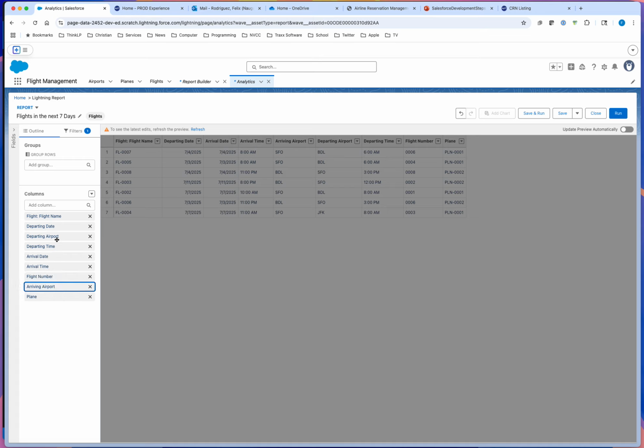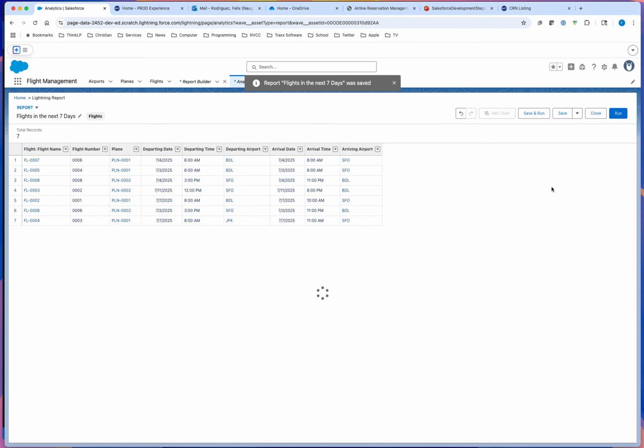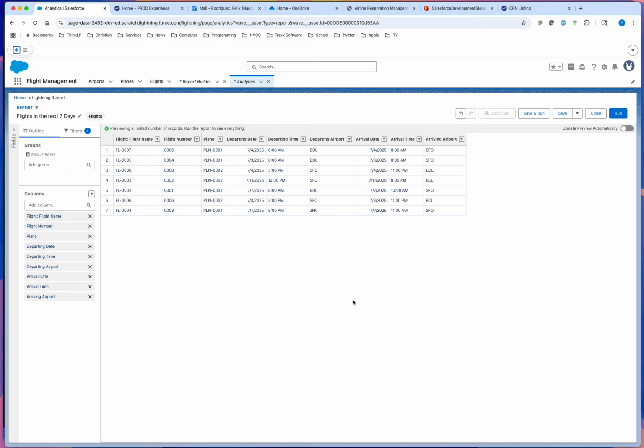The date and the time you probably want to have next to each other. The plane, you probably want to put up here, and then the flight number. That's good, so we'll go ahead and save that. We'll run it. Okay, so that looks good.